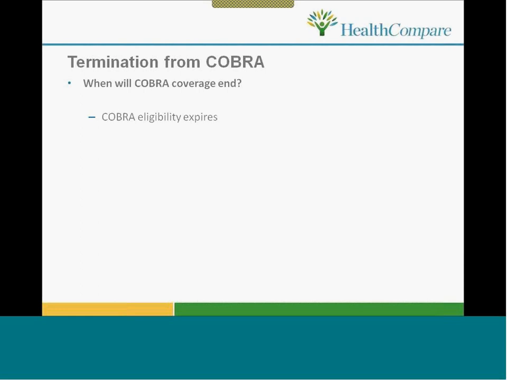Now, if I had a qualifying event during the COBRA, like the 5 we talked about, where it was death of the employee or divorce, then they can extend the COBRA beyond the first 18 months to 36. So, eligibility expiring is not a qualifying event, and that's COBRA terminating. The number one reason why people terminate from COBRA coverage is failure to pay their premiums, whether they haven't paid on time, they haven't paid enough, or they haven't paid at all.